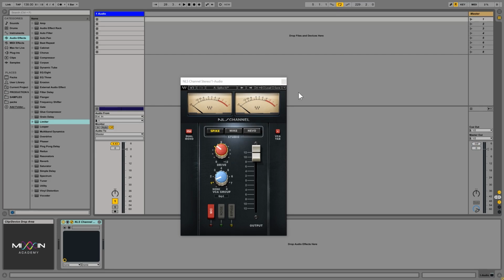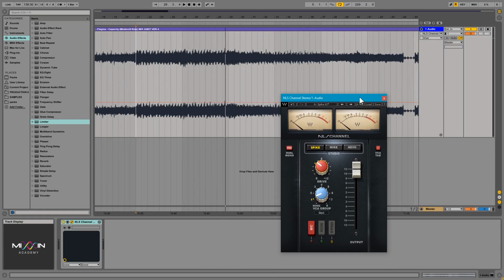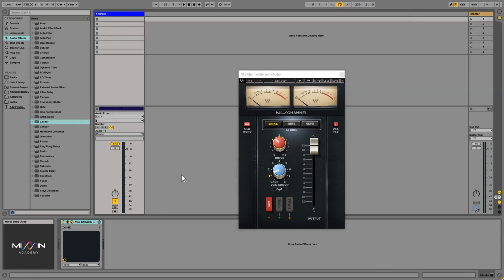But if we actually want information about how loud our sound is, the peak value is probably the last thing that is going to tell us anything. So we're probably better off looking at something like this VU meter or looking at something like that RMS meter that we have right there. So even when mixing, if you want to see how loud things are in comparison to one another when you're mixing them together, if you want them to have, let's say, similar volume, I think that RMS would be a much better decision and a better bet of what's going to actually show you the loudness, the subjective loudness as you hear it and perceive it.